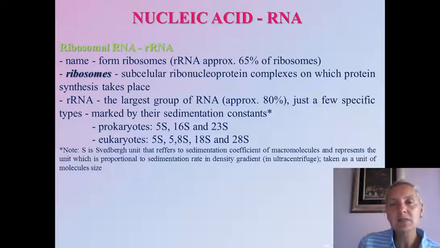Just to explain to you, if you still don't know about these S units, they refer to the sedimentation coefficient of macromolecules. Actually, as Svedberg units, they represent the unit which is proportional to the sedimentation rate in a density gradient. So it's taken as a unit of molecule size. So the higher the S, the larger the molecule.